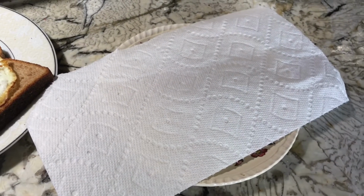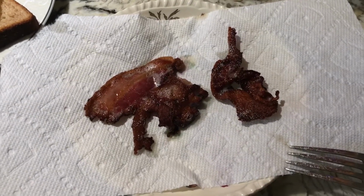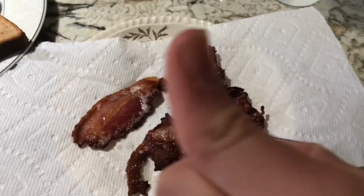Put the bacon on the napkin. Bacon is now on the napkin and I kind of messed up this bacon. I don't know what I was doing. Yes.